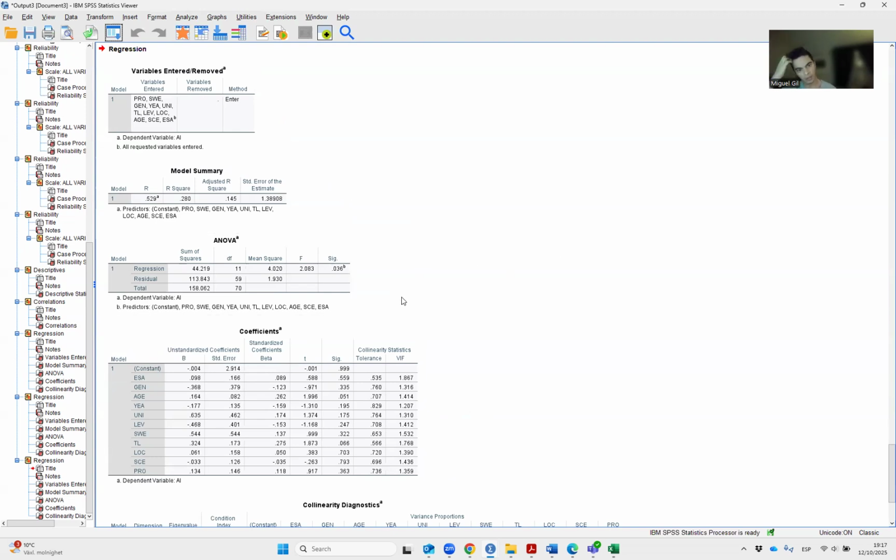First of all, the significance works. So the model fit works. It's fine. It's less than 0.1. It's good. Then the adjusted R square is 0.145. It improved because we added more variables. We passed the second test. Third test, the multicollinearity, we don't have multicollinearity because nothing is higher than 4.